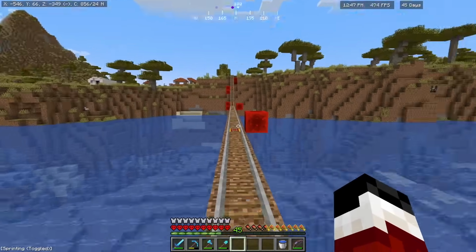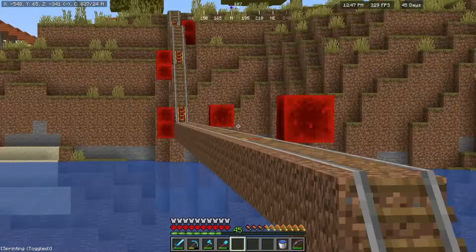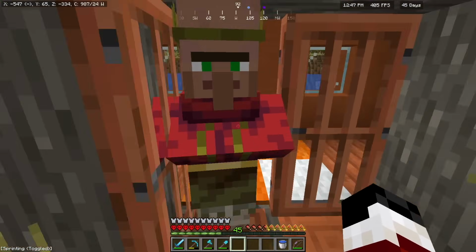Okay, the track is complete. It goes all the way from here, up there, across to there, into the villager trading area. And I may have gone overboard with the powered rails, but I just want to make sure this thing works the first time. Now, you're going to be my first subject.